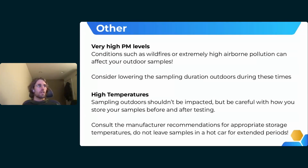High temperatures. Now, this is another one that has to do with your cassette manufacturer specifications. Sampling outdoors won't be impacted. It could be 120 degrees outside. You could still collect a sample in that case, but you want to be careful with storage of your samples before and after testing. Again, consult your manufacturer recommendations. It's usually on the packaging, or consult their website for appropriate storage temperatures. You don't want to leave your samples in a hot car for extended periods. That can compromise the adhesive on those samples, and you can have some issues.